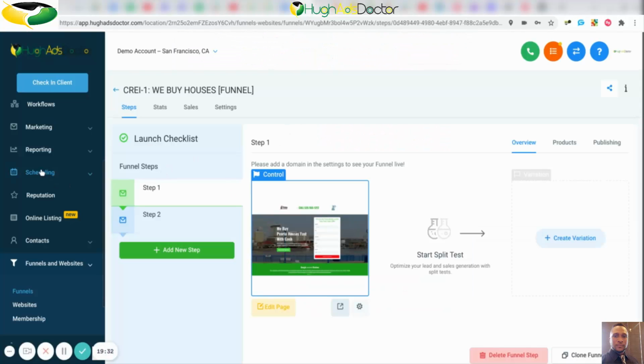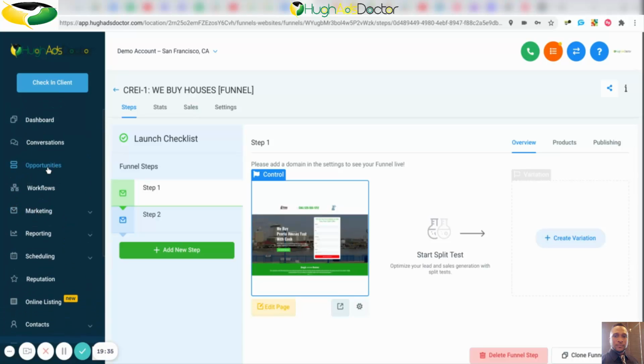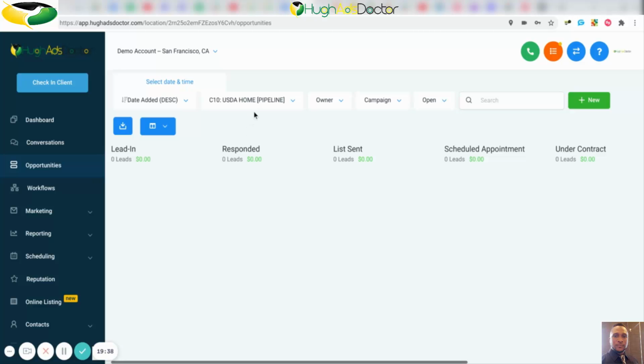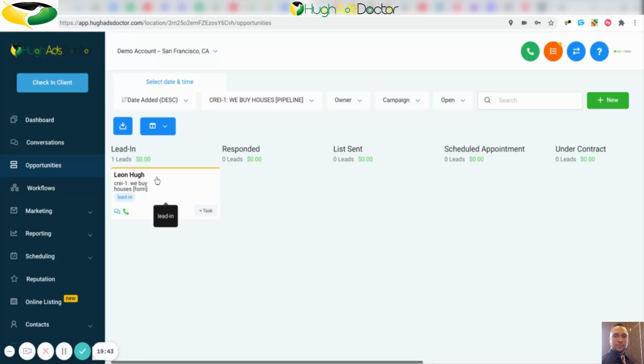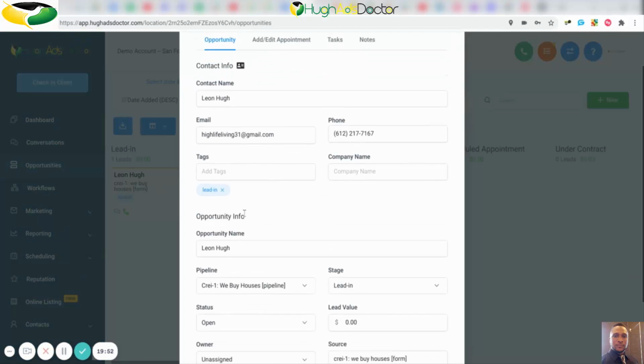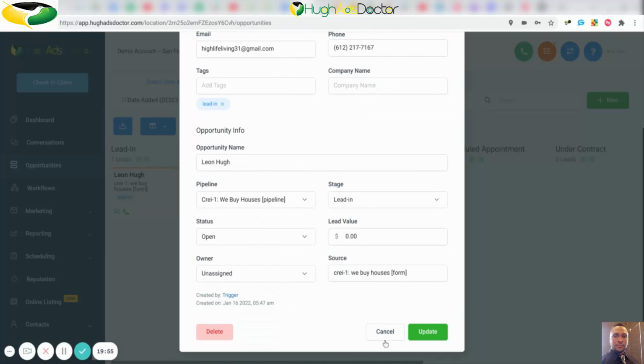And then here, I will just go inside the opportunities so you can see exactly what I'm talking about. So I'm going to go to We Buy Houses area, and now you can see a perfect example of me entering the form, putting my information, and now I become a lead, open. I didn't put a value on it, so it's not going to show it, but you have to do it manually once you convert that person into an opportunity. So from lead to prospect, and prospect into buying client.